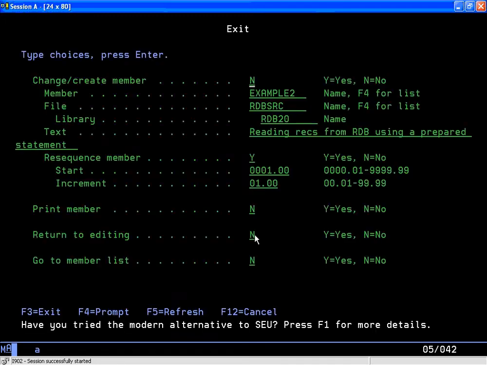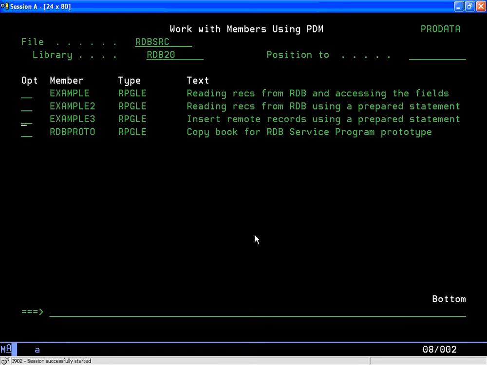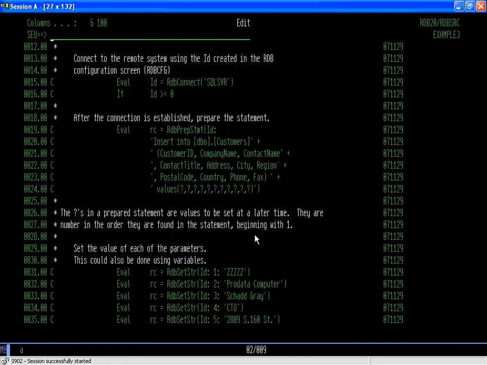Okay. The third thing we're going to talk about is inserting data, and again we're going to do it using the prepared statement. Now again we're going to prepare the statement. This time we're going to use the SQL command of insert. We're going to insert into the customer's database this time, and we're going to insert each one of the fields that were in the field listing.